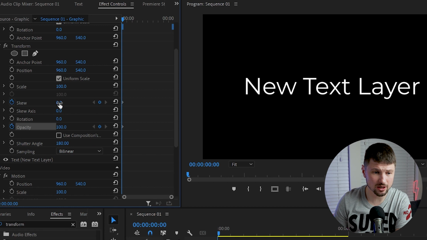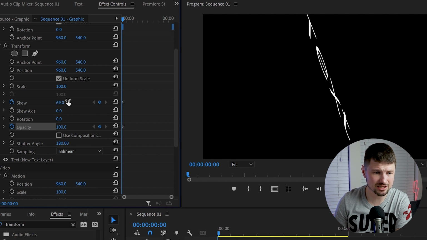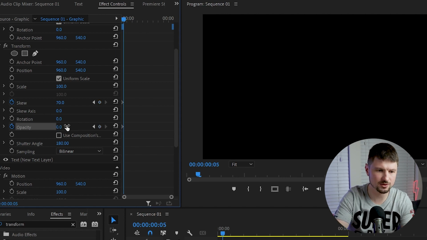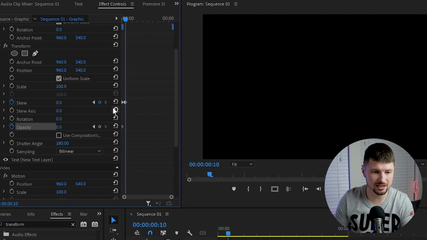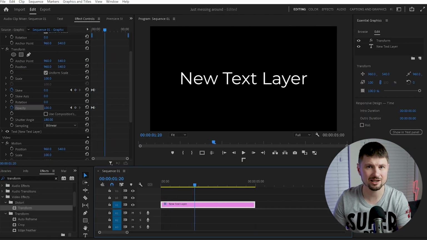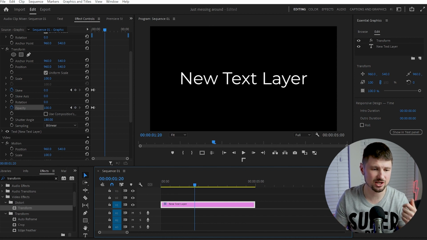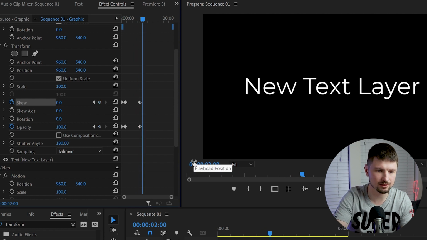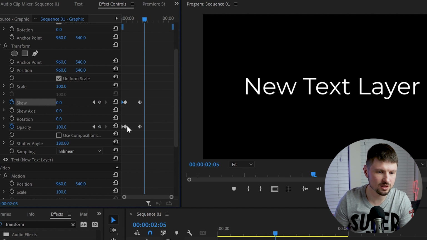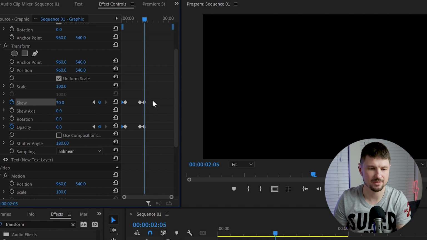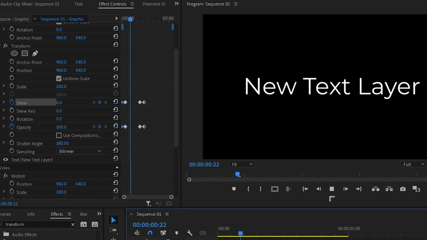Now going back to Skew, I'm going to increase it to around 70, and also I'll change the opacity to 0%. Then I'm going to move 10 frames forward and hit the reset icon, and I'll do the same with the opacity. And now when I play it from the beginning, we've got the in animation, but we have to create an out animation as well. So what I will do, I will create another keyframes over here by copying the last 2, and then I'm going to move another 10 frames forward and copy the first 2 keyframes by pressing Ctrl and C, and then I will press Ctrl and V to paste them. And now when I play it, we've got the stretch animation.